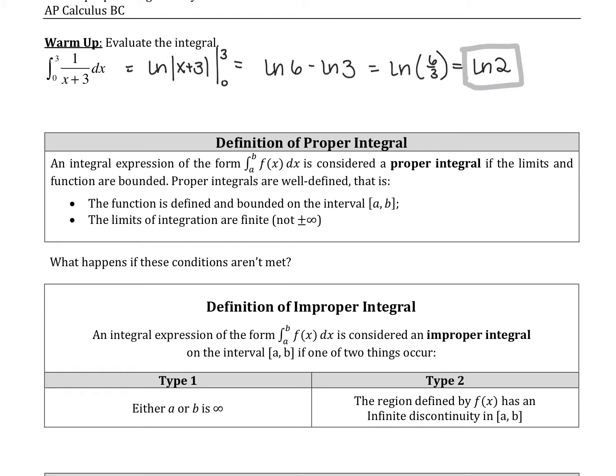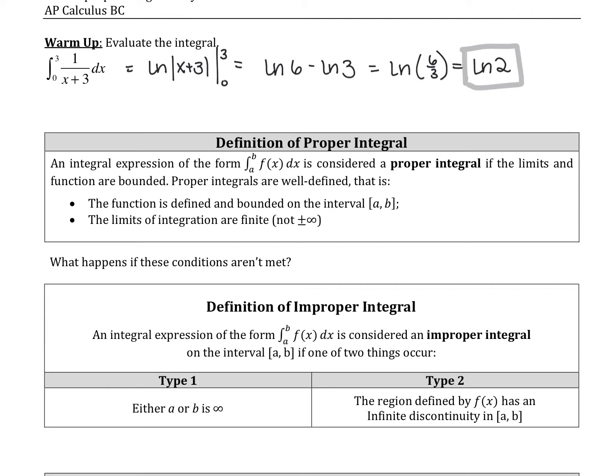But before we begin improper integrals, let's talk about what a proper integral is. So everything we've looked at thus far are proper integrals. So the definition of a proper integral is an integral expression of the form, the integral from a to b of f of x dx. And it's considered a proper integral if the limits and the function are bounded.